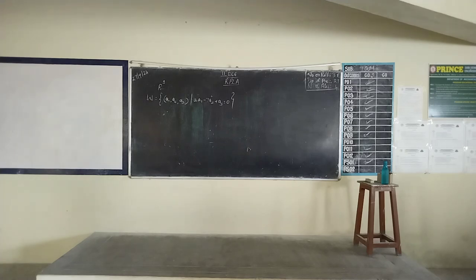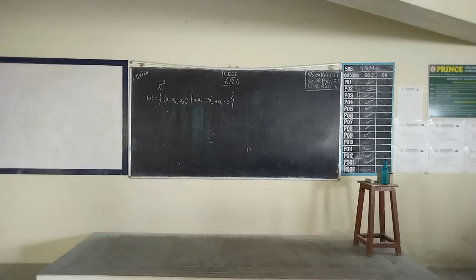What is the meaning of linear span? Any element in V will be written as a linear combination of a set of elements, which will be our beta. That is linear span. Using this logic we are going to find V1, V2, V3, etc. In earlier topics V1, V2, V3 were given; here they are not. Using this concept we are going to find V1, V2, V3. So here you must reduce to as few variables as possible, because we are trying to find it only for a subspace, not for a vector space.